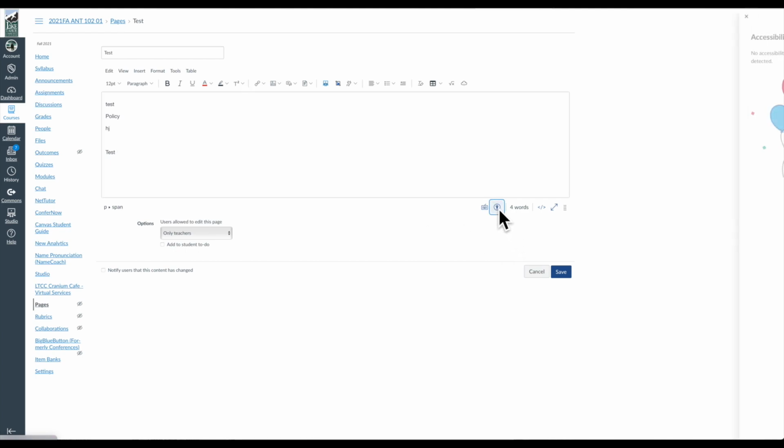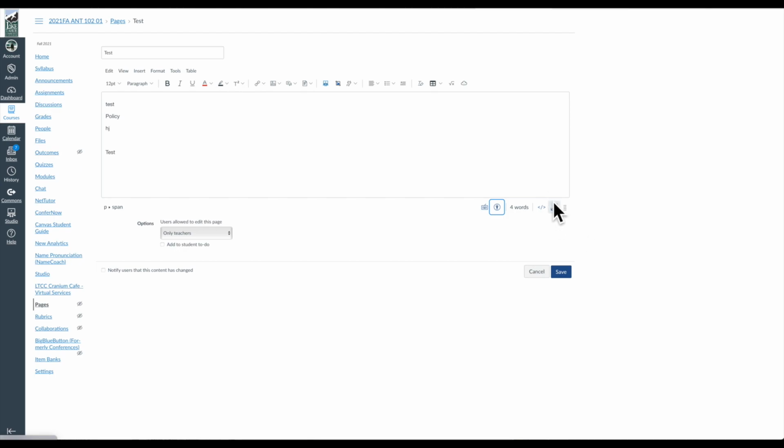So again, the accessibility checker is really great. I recommend it after you create content that you just take a look. You don't even have to click on it. It automatically flags it with any issues with a red numeral there that tells you how many issues you have to fix, and it'll allow you to go in and fix it. So definitely use the accessibility checker. It is amazing in terms of what it does in terms of creating accessible content for all of our students.